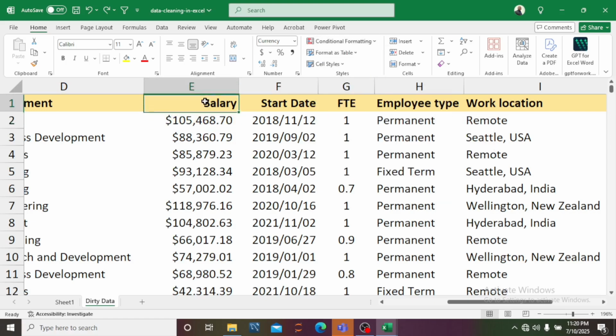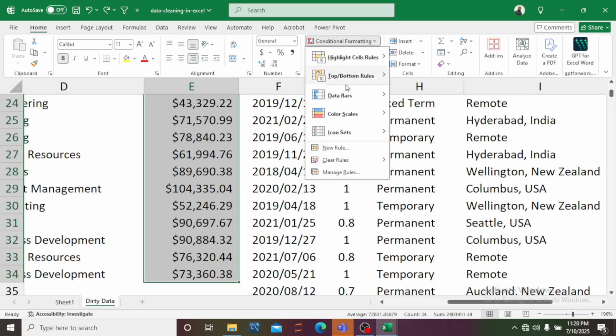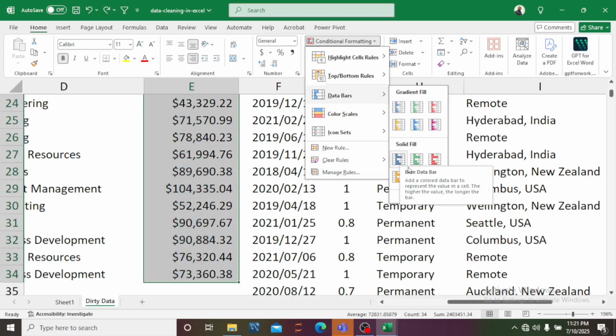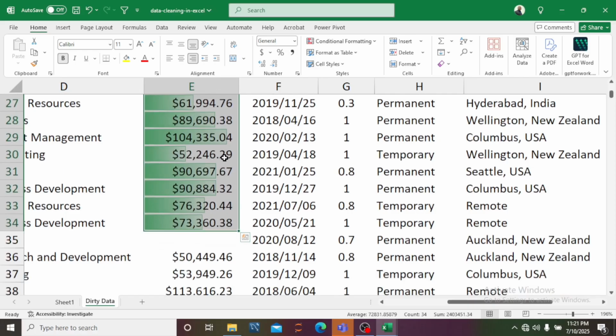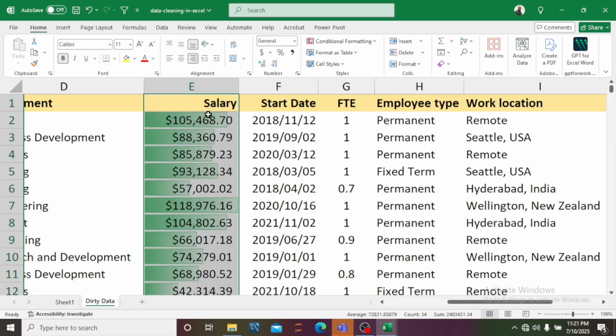Let me select the entire column. So Control Shift down arrow key, the entire column is selected. Then you can go to data bars, and now you see you can select whatever color you want if you feel like you want to add more rows and all that. So let me just go with, okay, this looks cool, but this is better. Yes, so you can now see from here that it is highlighting our data for us using bars. Like for this, you see the bar was bigger than this one's bar.